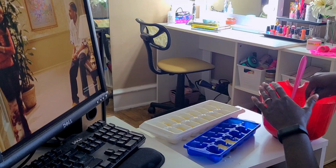Break them up. Because you want to make sure this mixes really. 1, 2, 3.